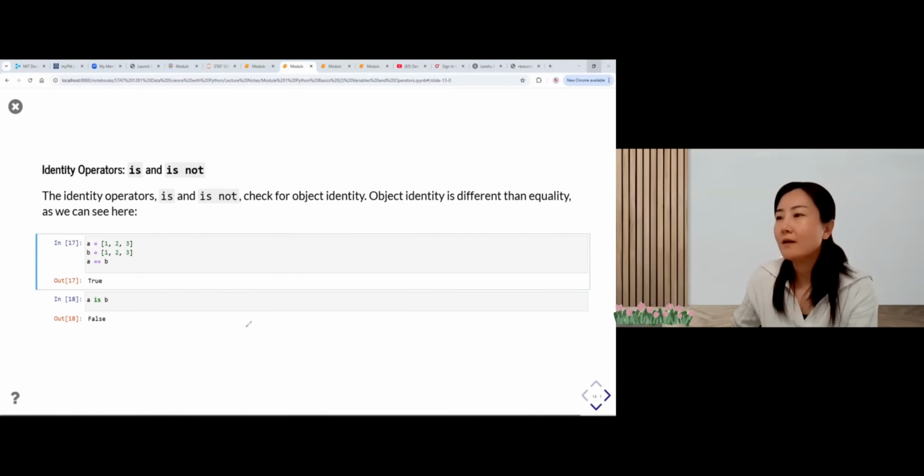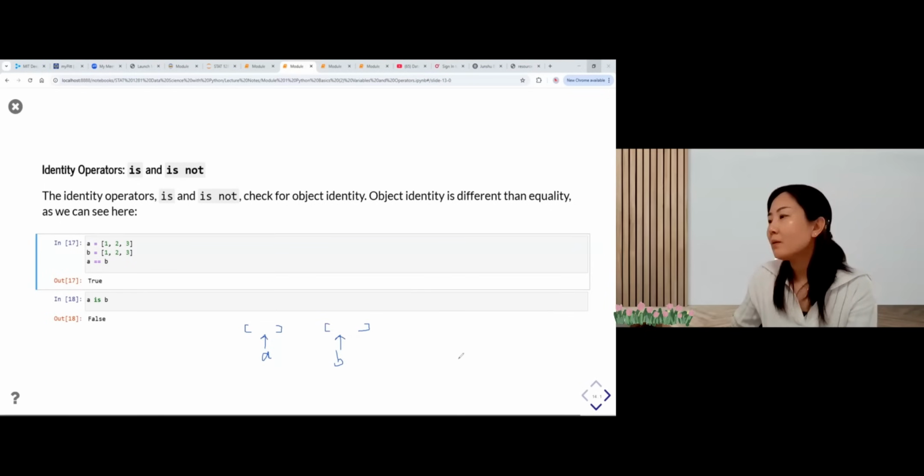You have a list here, 1, 2, 3, and also another list 1, 2, 3 here. So A is pointing to this, and B is pointing to this. So they are pointing to 2 different objects. So that's why they are not identical, although the two objects are equal in terms of values.